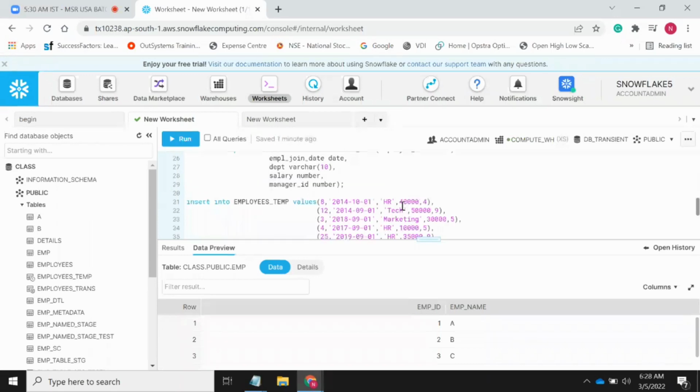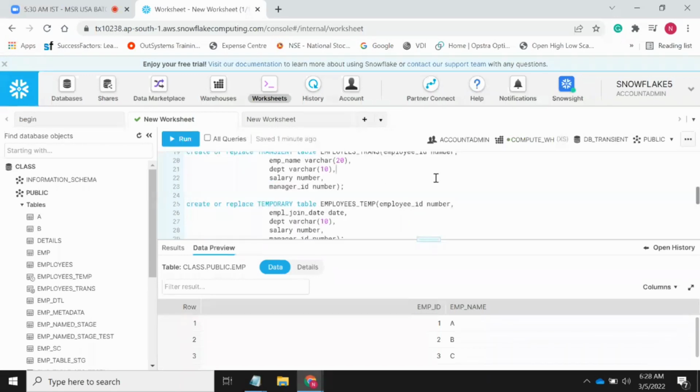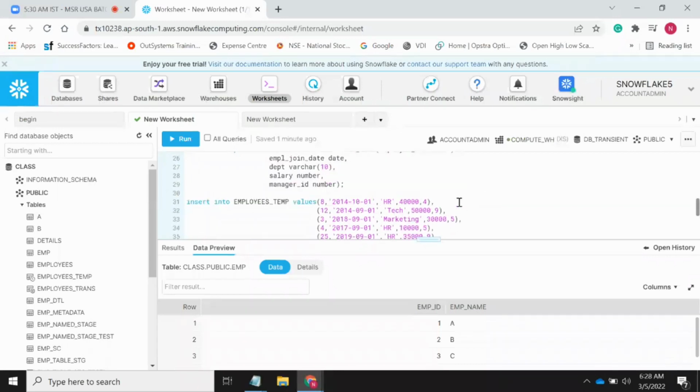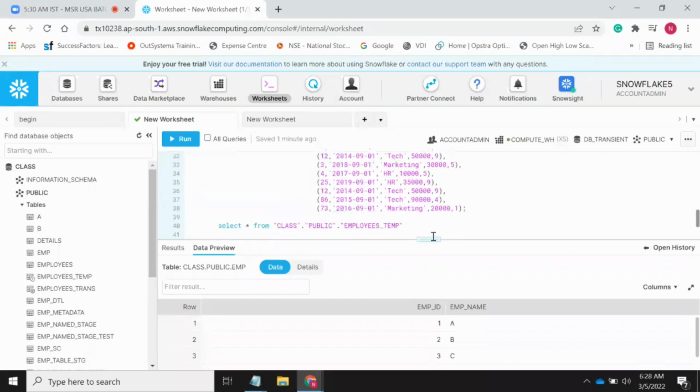The same way, we are going to define a retention period here: how many days you can go back and check the data. Okay, we will see that practically in the next session, how to work with retention and how to work with our time travel option. Okay, this is very important.